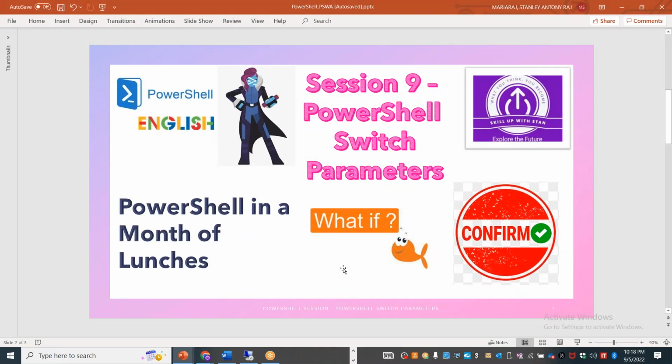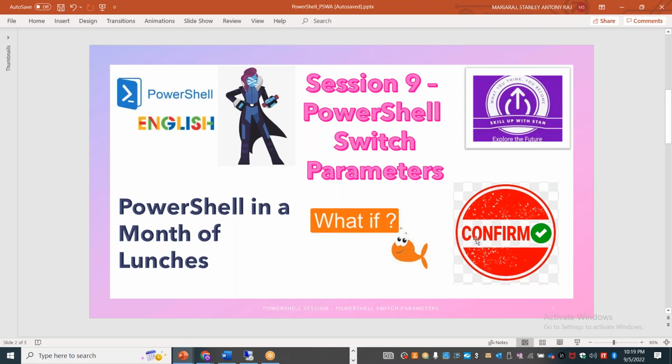To summarize, these two are very useful. What if displays only the object that would be affected and what changes would be made to that specific object. You need not worry about modifying those and getting into trouble. It will only give the what if answer.